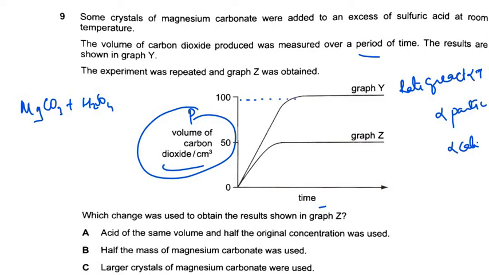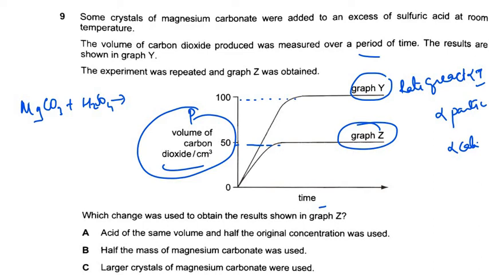Why is the volume in graph Y this much and in Z just half? It means it is not related to the rate of reaction, so not related to temperature, because you have not increased the reactant. It means it is related to the reactant size. Maybe in the start you have taken 50 and now you are taking 100, so you obviously get more product.